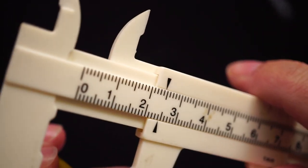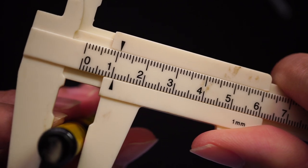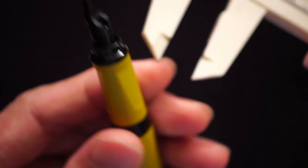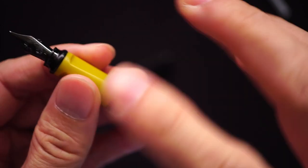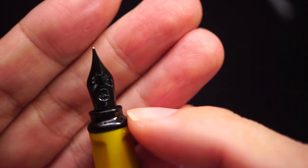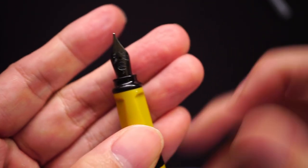Otherwise, I'm just going to measure the section very quickly down here. Measuring it on the top of the tripod, it's about 10.5 millimeters, and it's pretty hard to measure any other way, right? But in the middle of the section, it's about 10.5 millimeters, is my rough guess. And then you have the actual nib. Like I mentioned earlier on, it's extremely short.